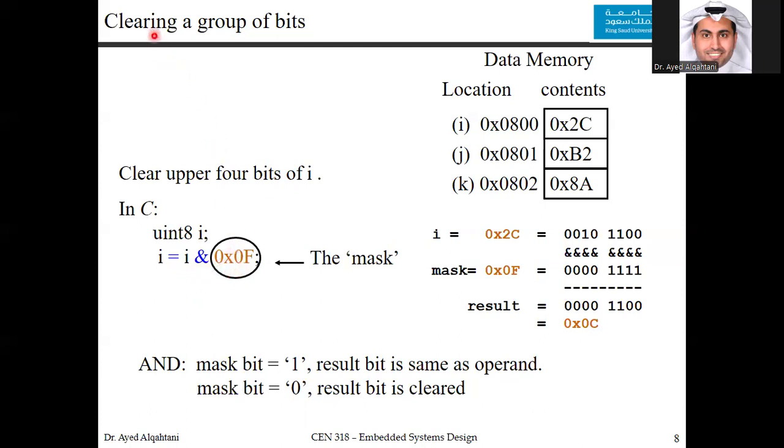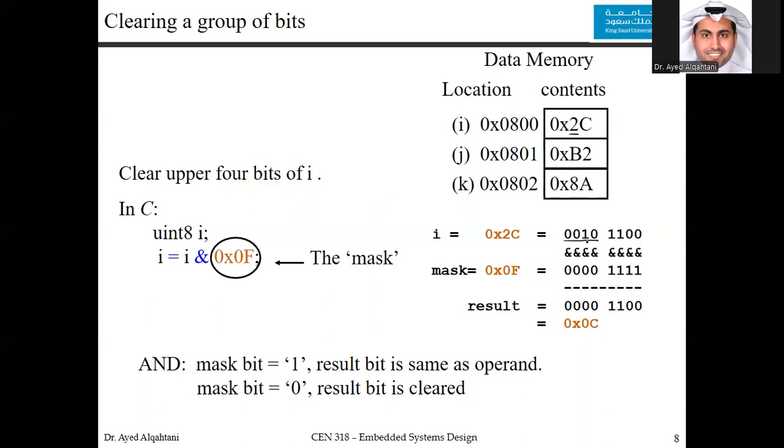Let's say you are supposed to clear the upper 4 bits of I, and I is this value, and this is J, and this is K. So we want these 4 bits of I. If we write down I in binary, we want to clear these 4 bits, which is 0, 1, 0, 0, which is 2 in hexadecimal.